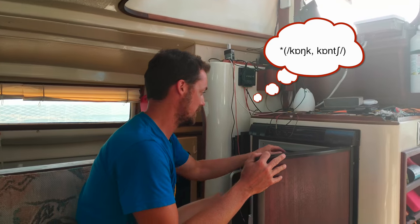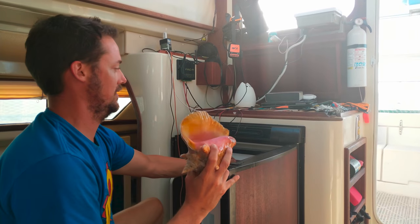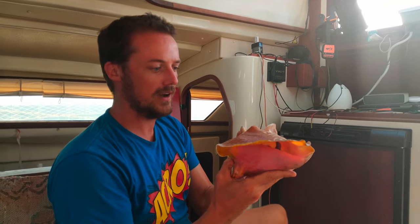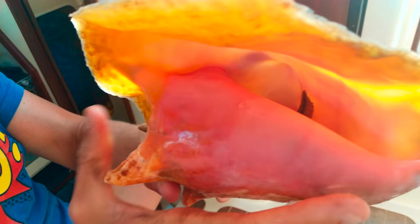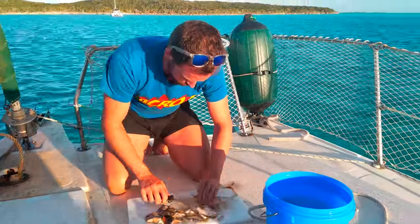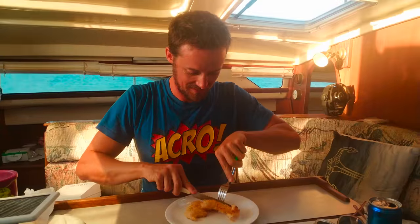We found a conch with a very pretty shell — this is one we prepared earlier. He's been in the freezer for about 20 hours. We're going to throw him in some warm water to thaw him out and then see if we can coax him out of his shell. After coercing the weird slimy snail out of its shell, we unskillfully cut off all the brown bits.